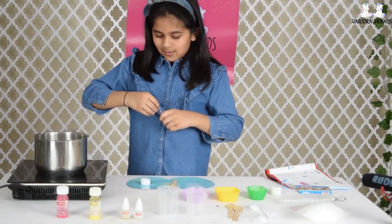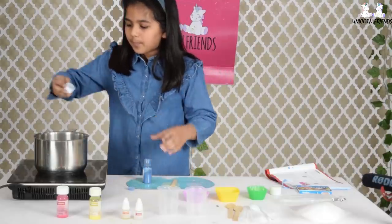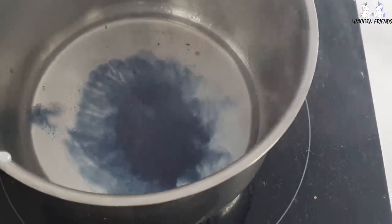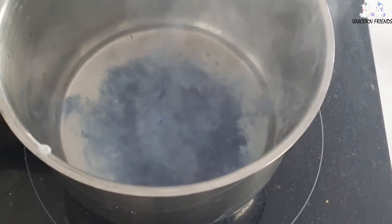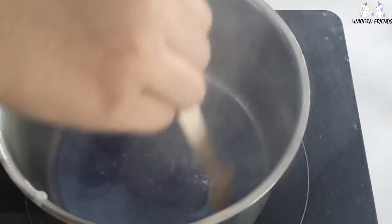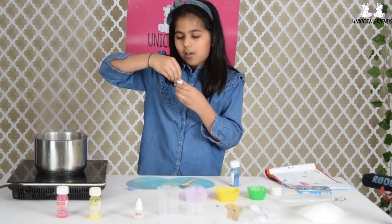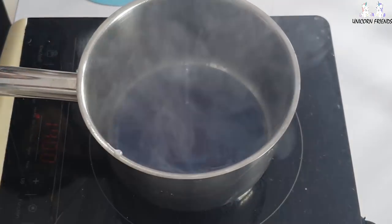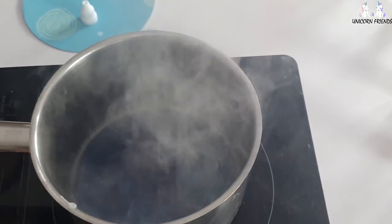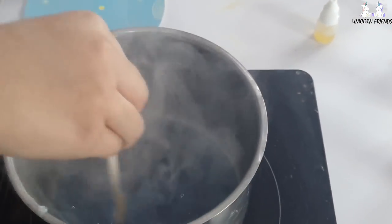I'm using blue color, so let's do this. I'm going to put some color in. A little bit more. And I'm just going to stir it now. It should get mixed with the wax. And now I'm also going to add the scent. I'm gonna use the orange fragrance. It's what I really like. So let's put some drops on that. And let's switch the conduction off. So we have to stir it.